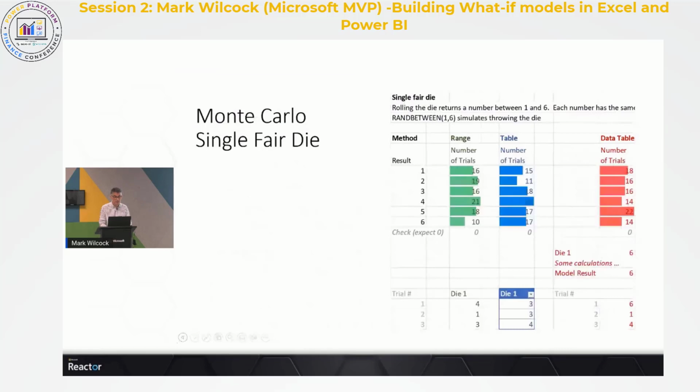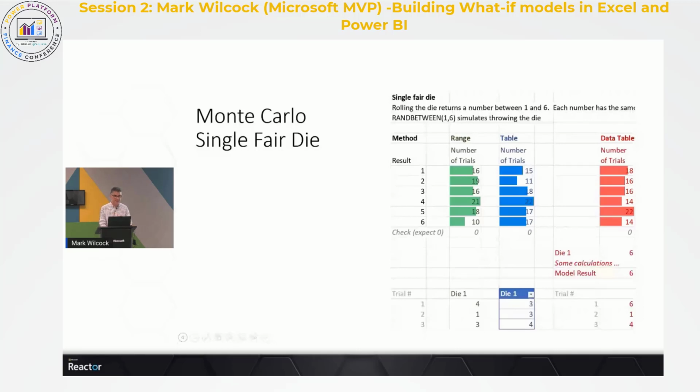Let's just hop along. What I'm going to do is talk about how we can implement this in Excel, very simple. We'll talk about rolling or throwing dice, and then we'll talk about running a roulette wheel, and then we'll apply it to finance. Normally with Monte Carlo, we can't work out an analytical solution, so we use Monte Carlo.